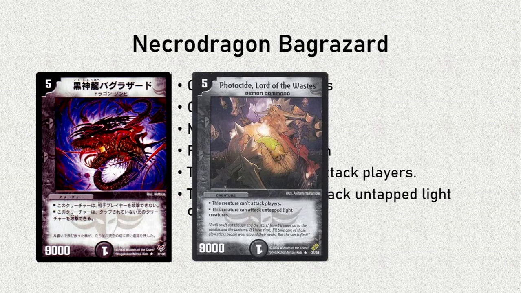Well, in this case, I do think being a dragon might help, because there is dragon support. Yes, I guess that is a plus. Yeah, throughout this series, we keep saying, oh, this card would be a little better than what we currently have because it's a dragon and dragon support does exist. From now on, we will call this the dragon support argument. Yeah. So, Bagrazard benefits from the dragon support argument.